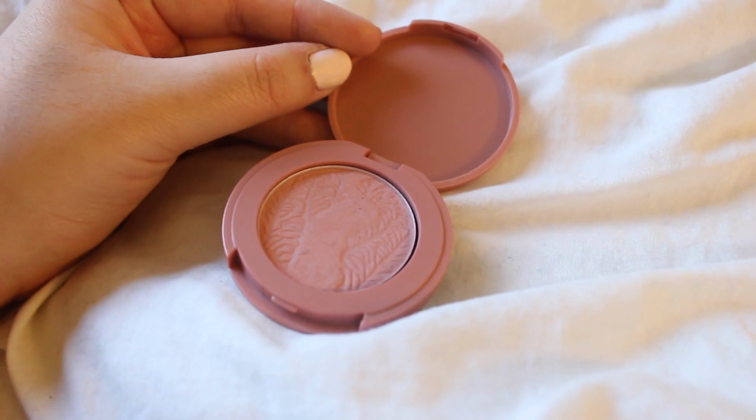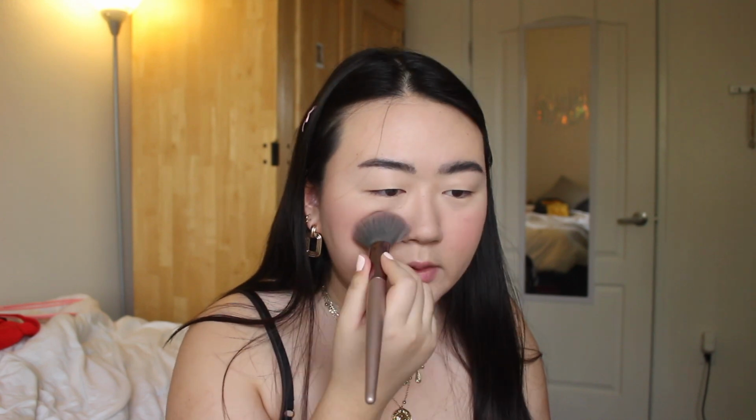For blush, I'm gonna use the Tarte Paaarty one. I realized today I don't know how to do blush naturally. I don't know how to just put it on my cheeks. I always do it all the way up to my under eyes and then put it on my nose. I think I'm also going to top it with some of this highlight I got for Christmas from Bare Minerals. It's this very tan color for a glow.